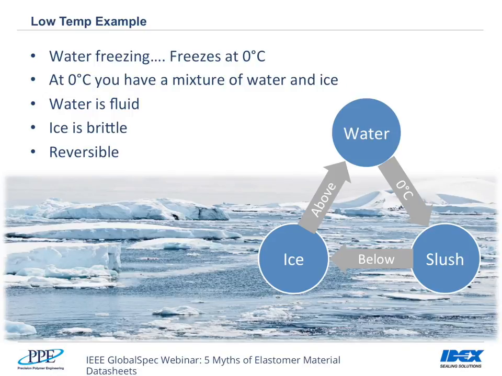We have a similar scenario with elastomers: as we chill it down to its glass transition temperature, the material will exhibit both brittle properties and also elastomeric properties. This is why the material can be used at a temperature below its glass transition within reason. This goes back to the judgment and experience of the manufacturer of the material. This reaction or change in phase is fully reversible. There is no harm done when the material transitions from a rubbery elastomeric material down to a brittle material and vice versa.